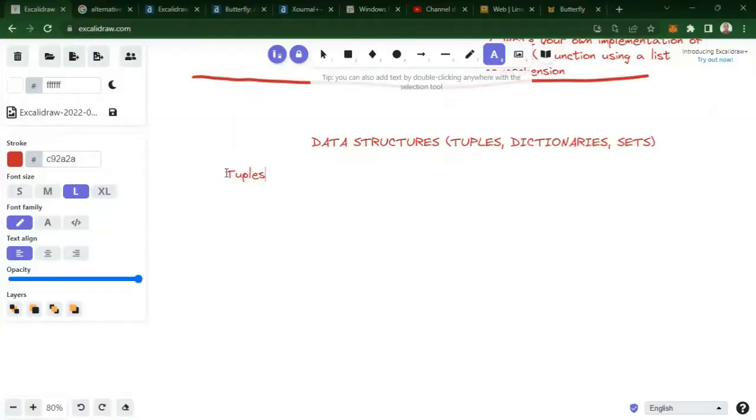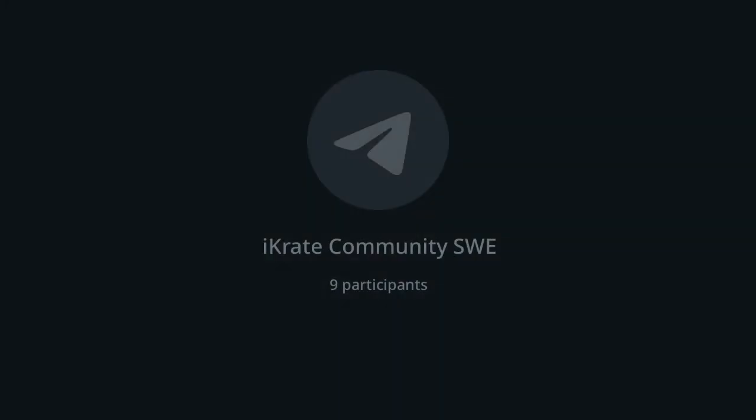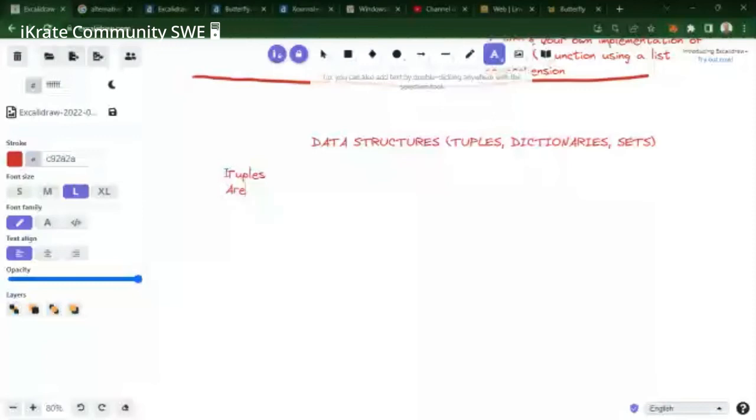Tuples basically are, as I've already said, a collection. I've already mentioned that these data structures are a way for us to put a number of data together. So each of them is a collection, but a collection of what? That's what we should be looking at, and how different one data type is from the other.